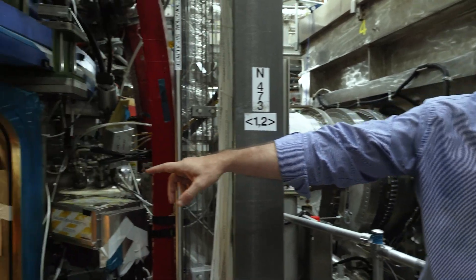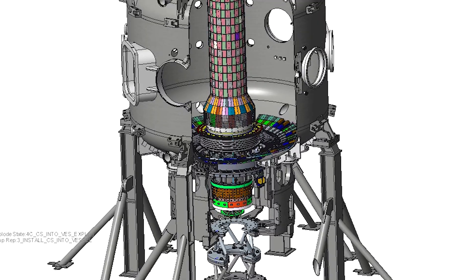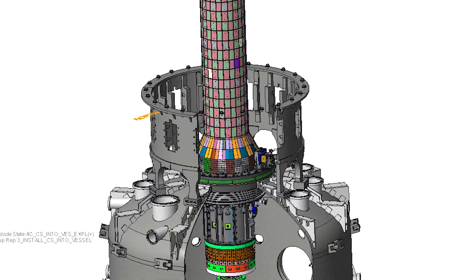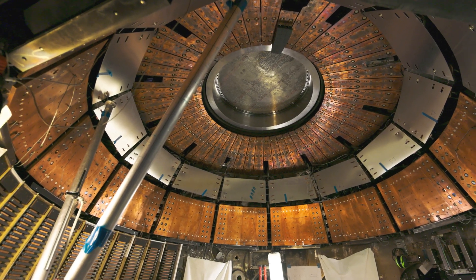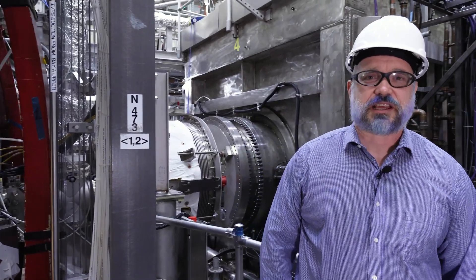You can see here the inside of our vessel. The central magnet assembly — the core of the apple — has been removed as part of our construction activities. The skin you see of the vessel is like the skin of the apple. The flesh of the apple is the plasma, and this is as if the flesh were removed. So in there would be our plasma, hotter than the center of the sun.